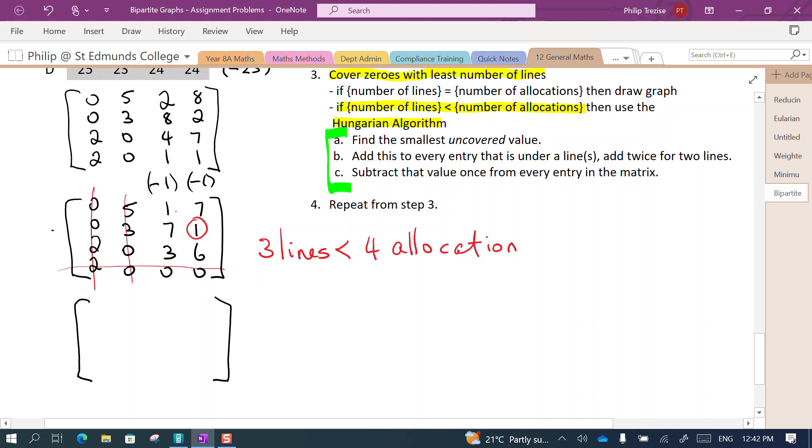So going across the top there I'll add one to this, I'll add one to this, but those next ones would be unchanged. I'll add one and then I'll add one there, but the seven and the one are unchanged. I'll add there, the three and the six are unchanged. Now this two in the bottom corner I'll have to make that a four, that one's a two, and then a one and a one. So the ones that were under two lines in an intersection I added twice because there were two lines.